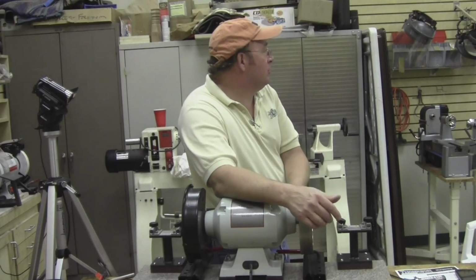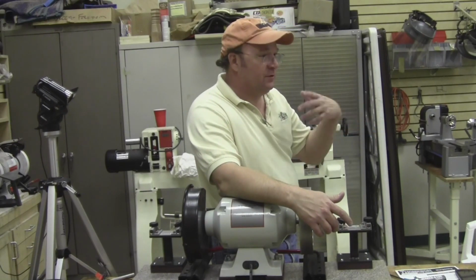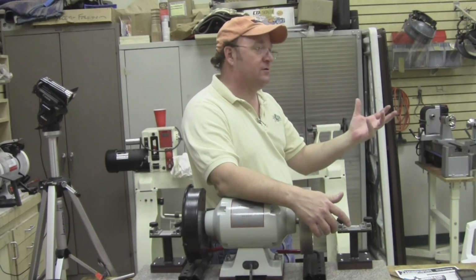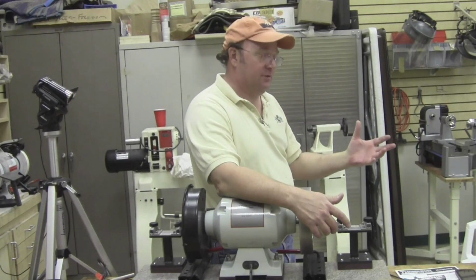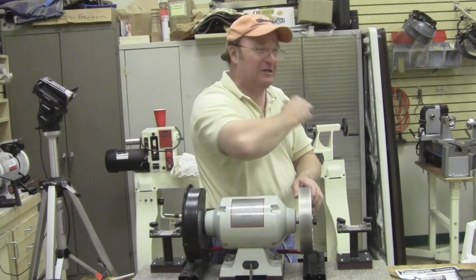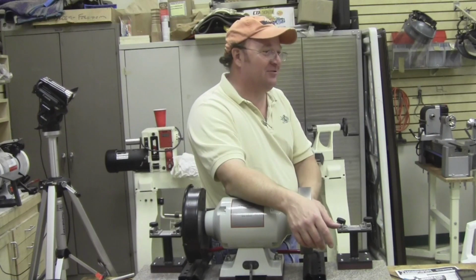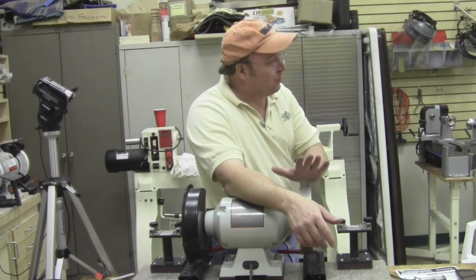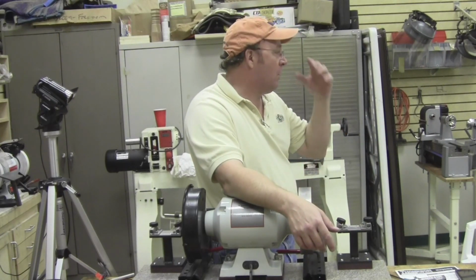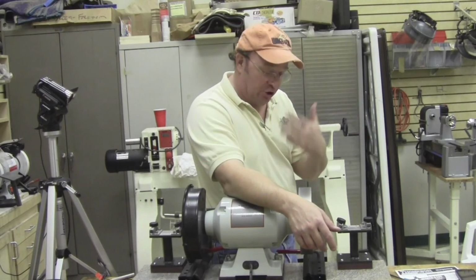But these grind much cooler than a friable wheel, which these aluminum oxide wheels are; what they call a friable vitrified abrasive. So friable means it comes apart and exposes a new surface, and that keeps it from loading. The standard gray wheel doesn't do that. This doesn't have any dust other than steel dust, and that's the first thing you notice is all these dang steel shavings all over your bench when you get using it. You don't have dust from the wheel, but you got lots of steel dust. The other thing is there's sort of a break-in period on these. When you first get them, they cut a lot coarser, but after you've used them for a while, they settle in and they give a pretty consistent finish. And I really like them. They turn extremely true.